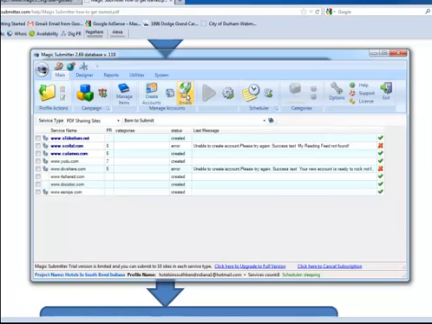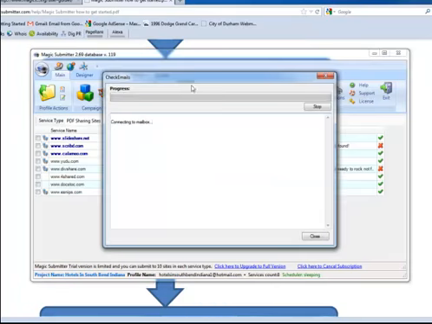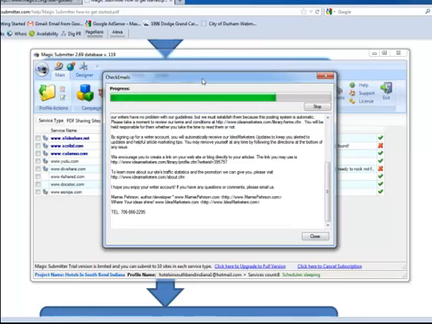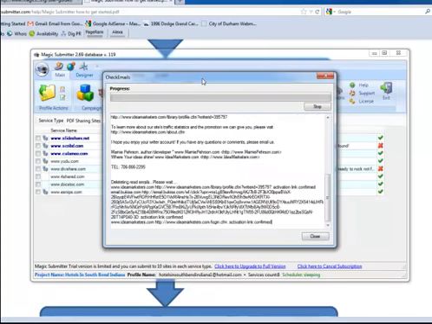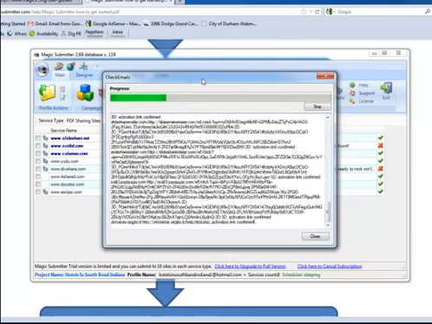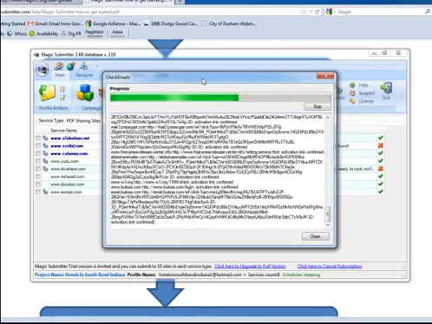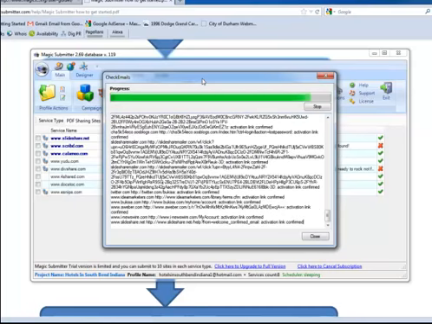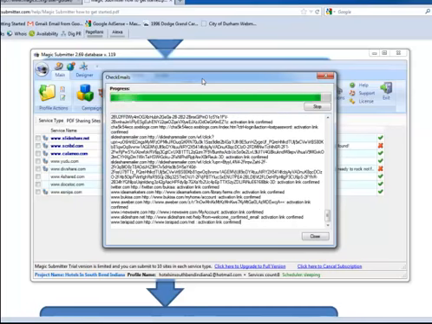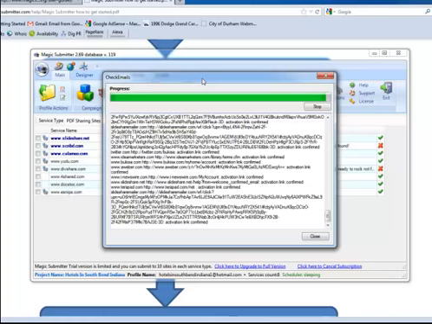And now we're going to click the button that says Read Email. Let me move my mouse here so you can see. Read Activation Emails. Just click that button, and Magic Submitter will automatically log into your Hotmail account, which in this case is Hotels in South Bend, Indiana 1 at hotmail.com. It reads the email, clicks the Confirm button, and then deletes the email off of your server, so you don't have a whole lot of emails piling up on your Hotmail account. It only takes a couple of minutes. It'll tell you it's done, and we'll switch over to the other email address and confirm those accounts as well.